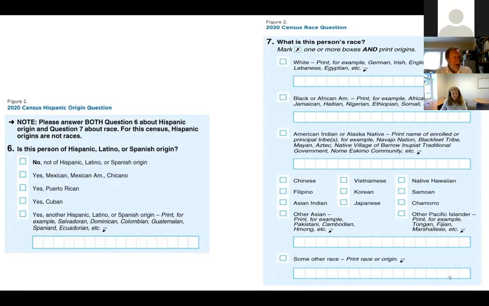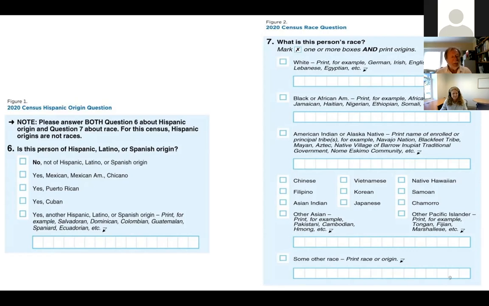On the far left-hand side, where you see figure 1 and question 6 in the census form, it asks everybody whether they are a person of Hispanic or Latino or Spanish origin. The first box says no, I'm not of that group, and then there are some detailed options and a place to write in alternatives. So this question basically sorts everybody into Hispanic or not Hispanic, and that's often referred to as ethnicity in Census Bureau and OMB speak. I'm always frustrated they don't just call it Hispanic origin, because that's what it is. But anyway, Hispanic origin or ethnicity is what's gotten from question 6.